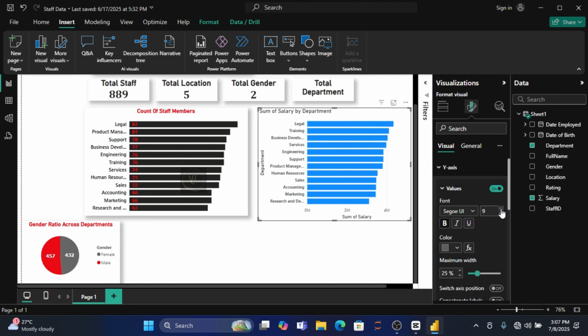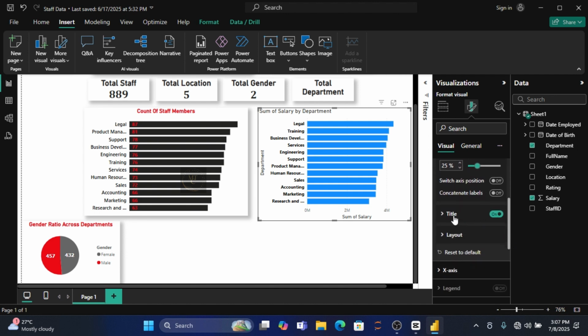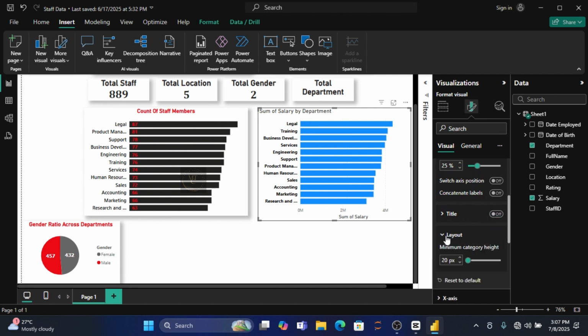We can increase it one bit, right? And then font, make it thick black. That is fine. And then the title on the y-axis can go. The layout, it's okay.